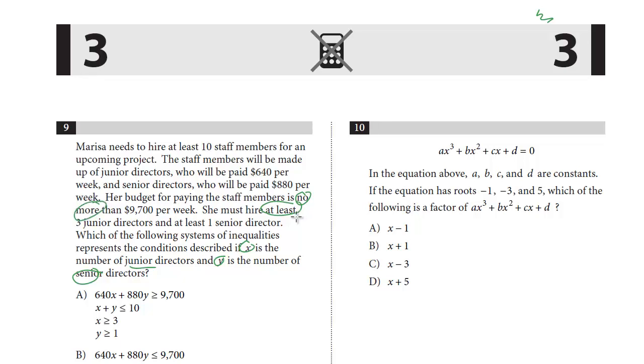Just remember, "at least" — students might think that "least" sounds like less than, and you're inclined to put a less than or equal, but at least means that amount or greater. So at least is greater than or equal. It's sort of counterintuitive, but just remember at least is not less than or equal. It's that number or greater than or equal to. And "no more than," by that same concept, means it cannot exceed, and so that's less than or equal. If you just remember those two phrases, I think it'll really help you out for these types of questions.